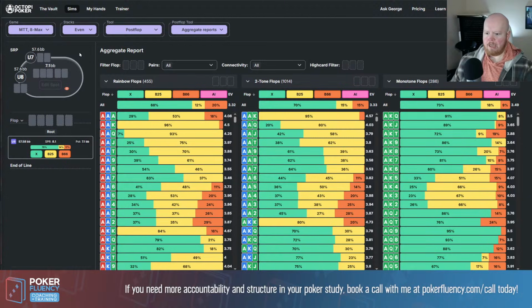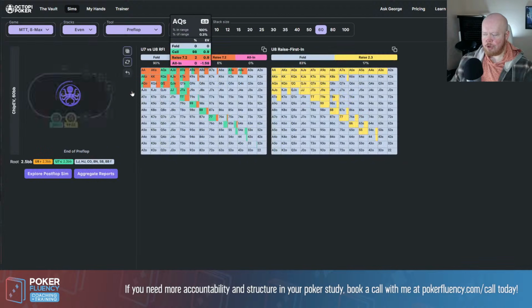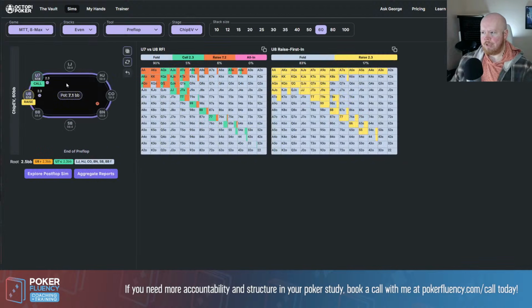The first thing that is going to be relevant for out of position c-bet spots is that, based on the fact that the pre-flop ranges are relatively symmetrical, we're not going to have too many spots crop up where we have a big range advantage. So in fact, I'll just go quickly forward to backward to the pre-flop ranges here.